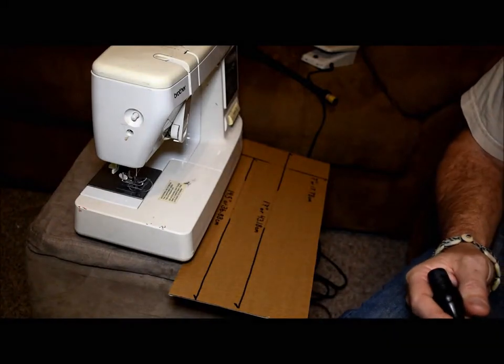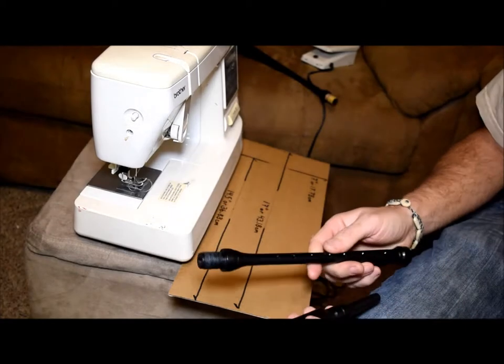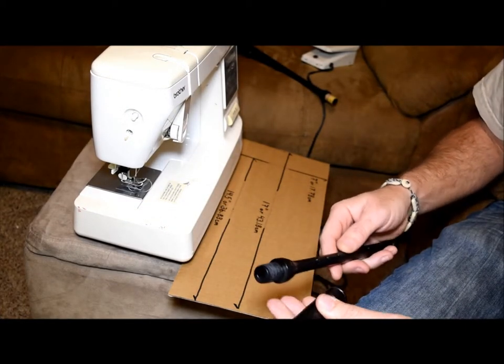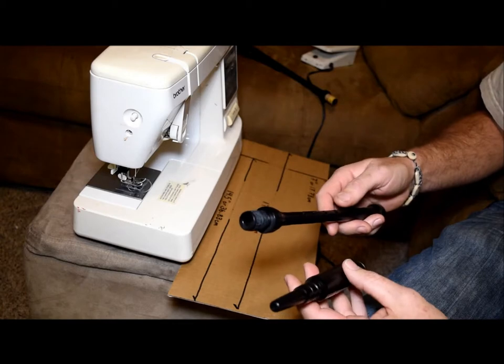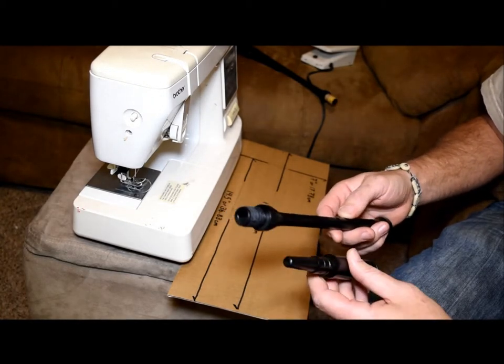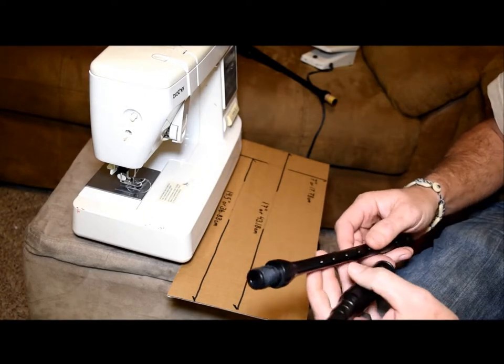I'm learning how to play bagpipes, and one of the problems I'm running into is that as I travel with my chanter, which is a practice bagpipe, they kind of bang together and I'm worried about them getting damaged as we go back and forth from our lessons. So I thought I'd try to make a bag for these that was nice and soft so they won't bang around. And it'll keep our reeds in good condition.